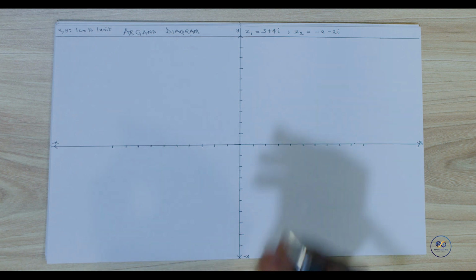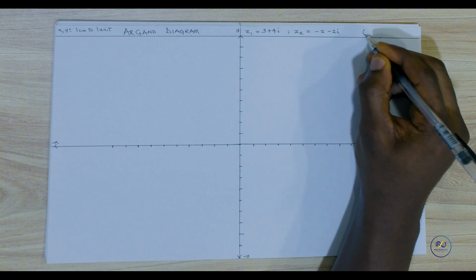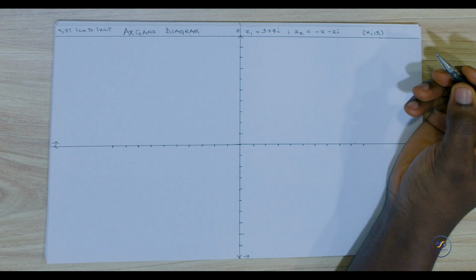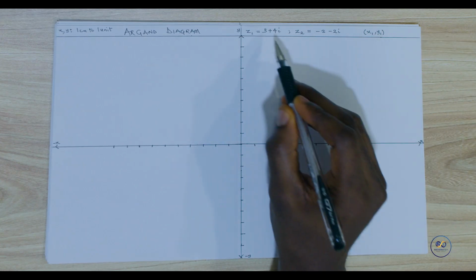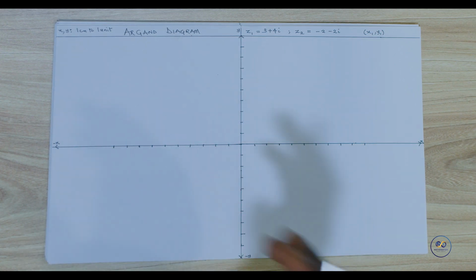Do not forget, when you have a complex number written, the real part and the imaginary part come together to form what we call a coordinate point, right? So x1 represents the real part and y1 represents the imaginary part, so you have what you need to plot on the graph. When the graph is representing complex numbers, that is when we call it the Argand diagram.